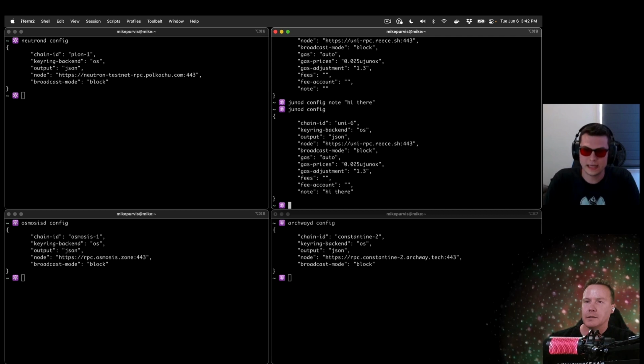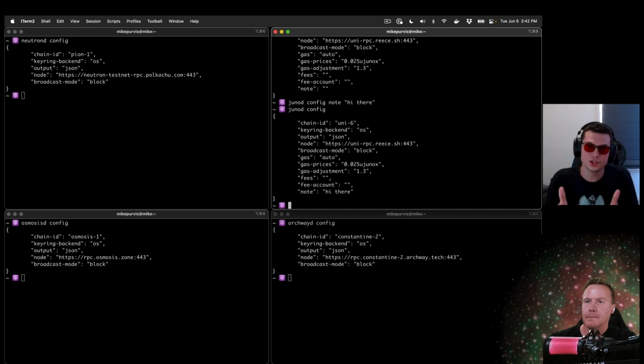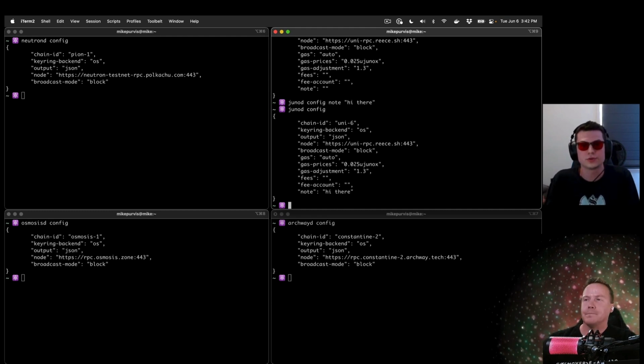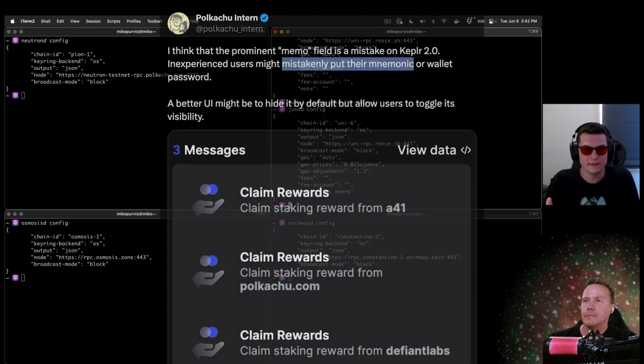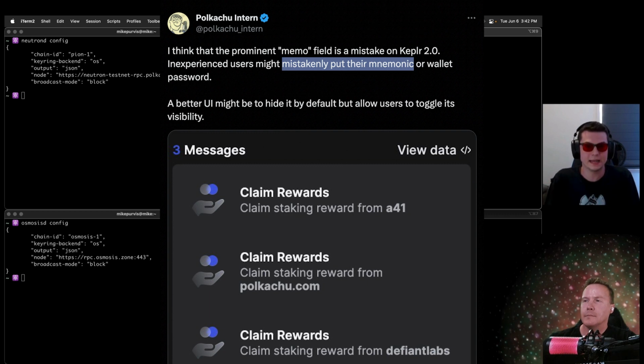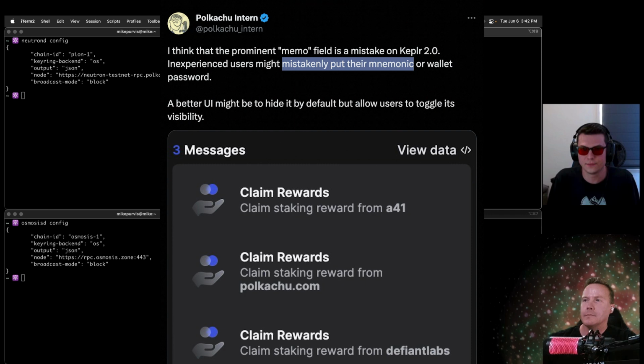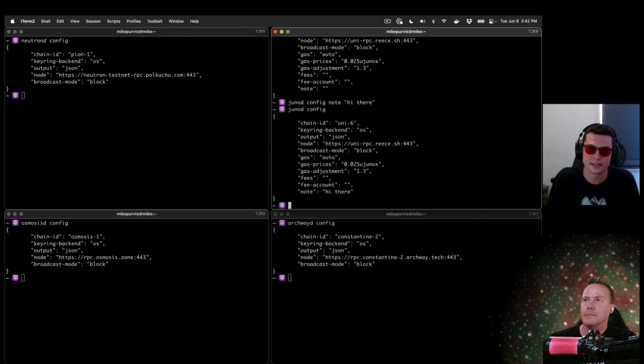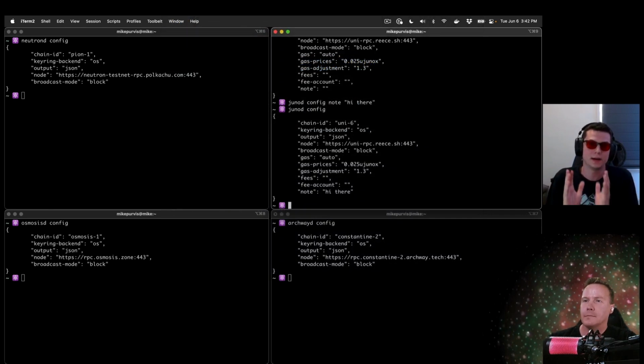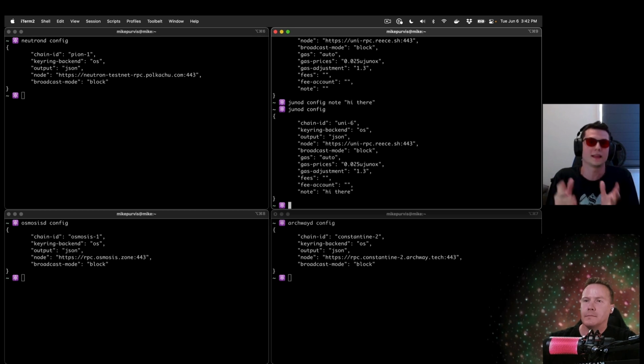It's called note in the SDK, but really Keplr and things call that memo. So this note here is the memo, but users confuse that with adding your mnemonic in there. So I wanted to make sure to still keep that same name on the SDK side, but there's also a memo within IBC packets for fungible IBC token packets. So it gets really confusing. So I wanted to specify note here. That way it's like, sure, this is the note.